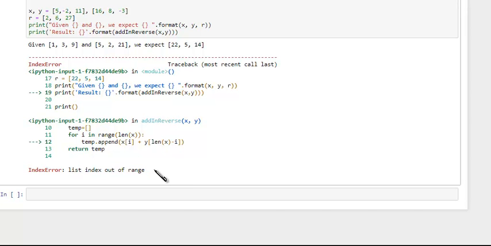So this should be a very valuable clue. It means that you're trying to get something from the list, but you've gone out of the list. So you're trying to access a value that's somewhere before the beginning of the list or after the end of the list. So then you can begin to see that there's a problem right here. Let's go and look at the code and see what it is doing.